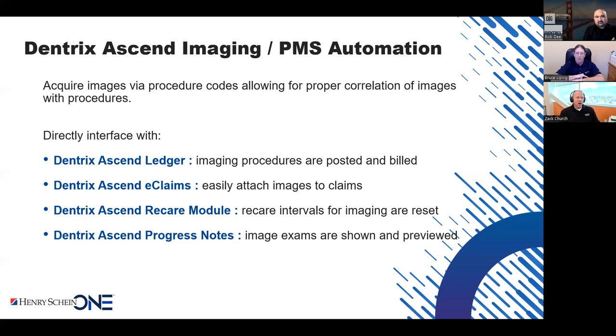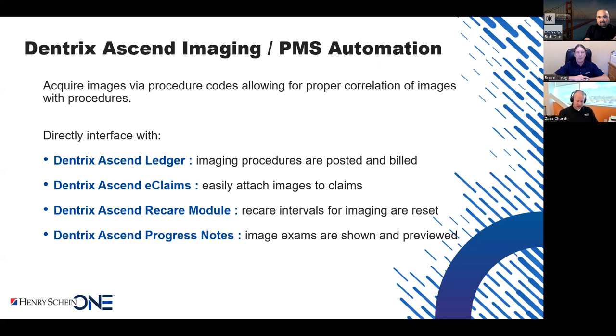In our e-claims, while you're modifying an insurance claim, there's a quick one-click access to your images. You can post the appropriate image for the procedure or procedures that are on that claim. We also have another feature in Ascend that will prompt you and say, for this payer, this procedure requires this type of attachment. So you also have that added administrative workflow as well.